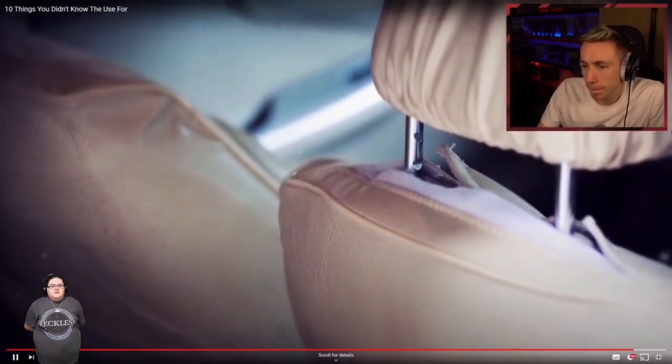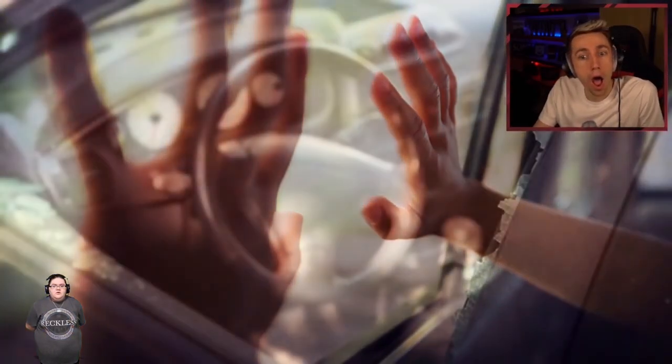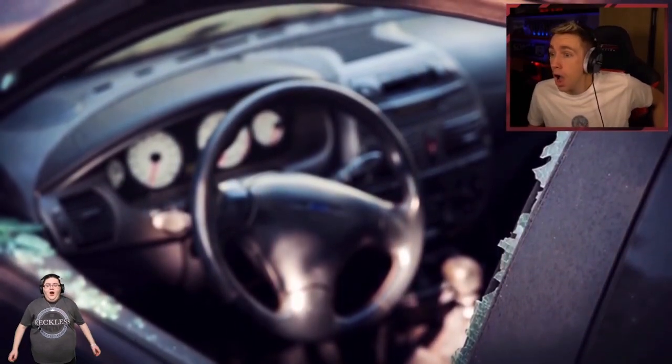You'd hit both. They're sturdy enough to withstand punishment and strong enough to punch holes in automotive safety glass. If you were to become trapped in the car and were unable to roll down a window, you can firmly hold the cushioned headrest and use the metal prongs to smash out a window and get to safety. Wow! Okay. That actually baffled me. I've seen so many movies where people just kick, they can't just smash the window. They're really struggling. And I'm like, wow, they should make a way to do this. They already have. They already have.